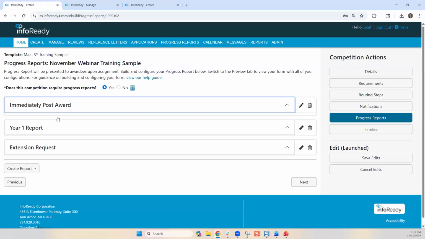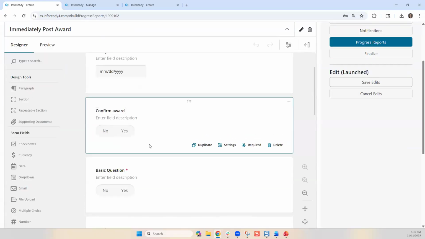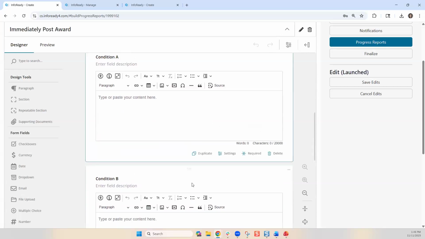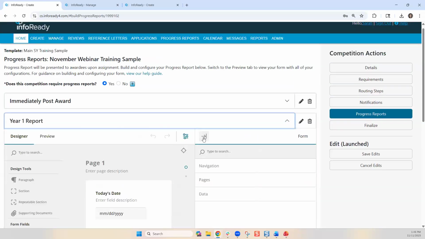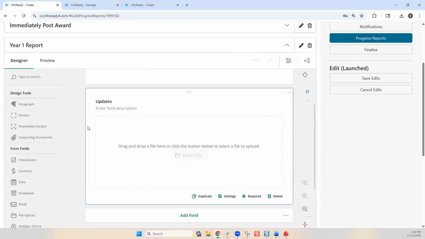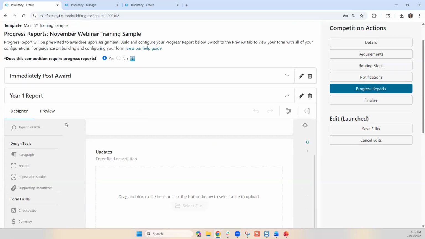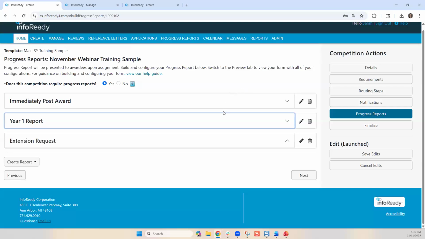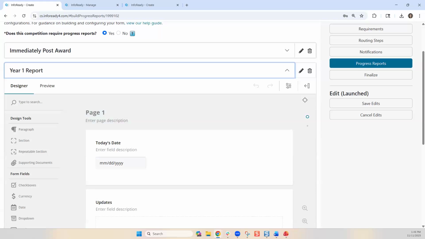Here I have an example of one that's right after the award decisions are sent out, where I'm just asking them to confirm their award, maybe answer a couple basic questions. Nothing too complicated here. And then I also follow up with them a year later and ask them for different outcomes and updates. Hopefully by now this form builder looks familiar. It's the same kind of building experience, just at that very far end of the time period. Similar to the routing steps, you can build these later. So don't stress about it if it's a ways down the road, which it often is with a brand new process. But definitely think about ways to use these.